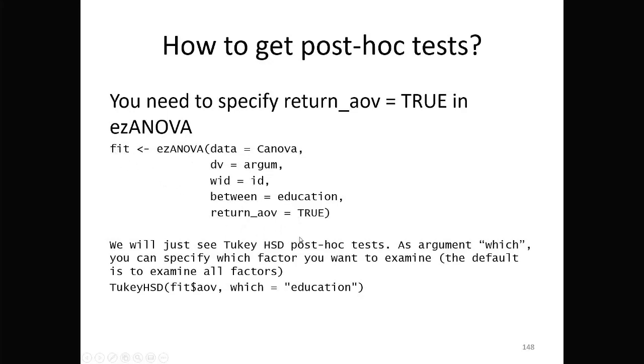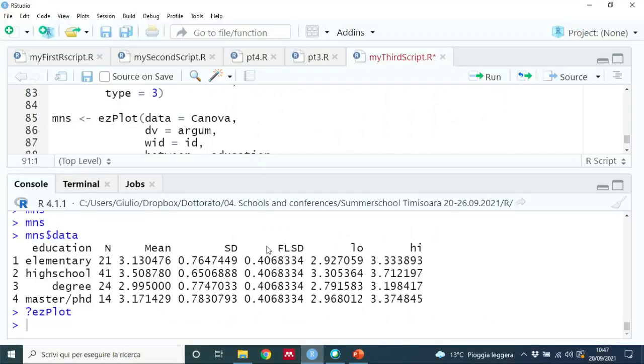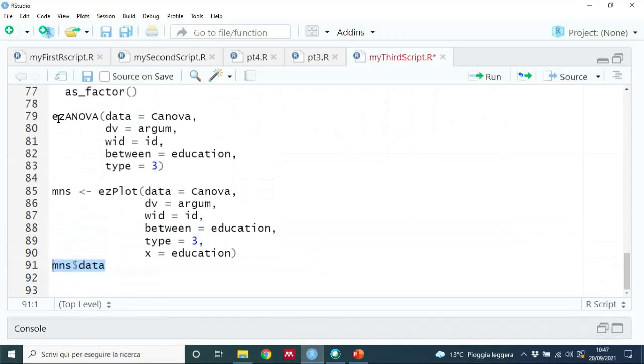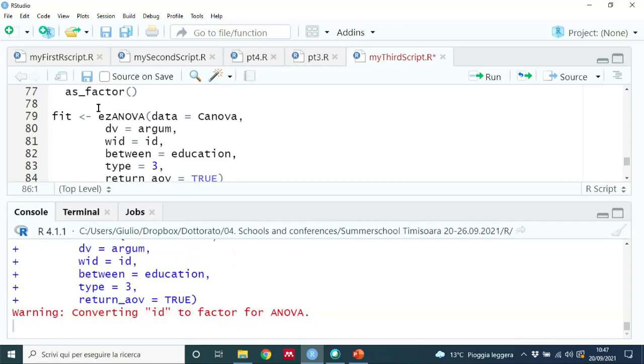And then we'll see how to get the post-hoc. So you do this, return aov equal to true.